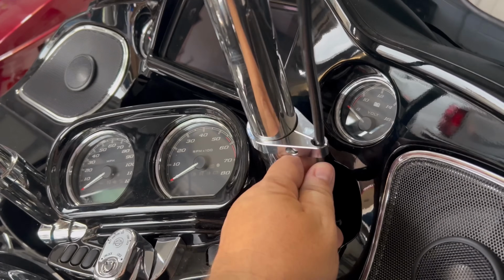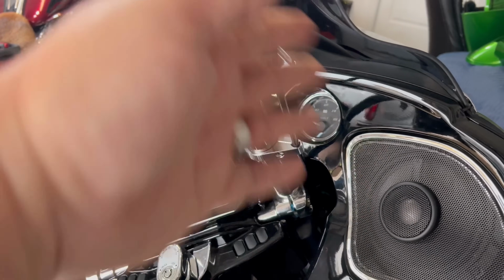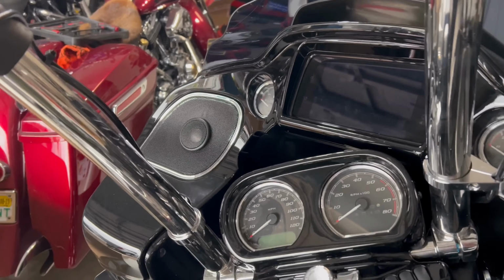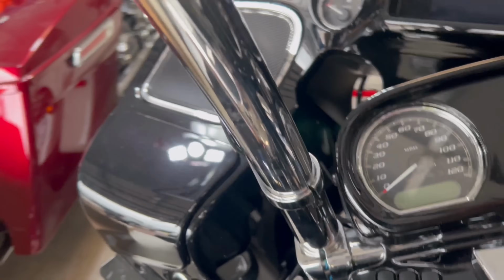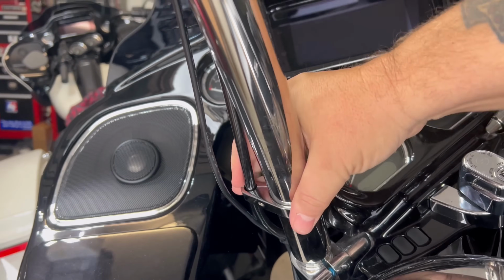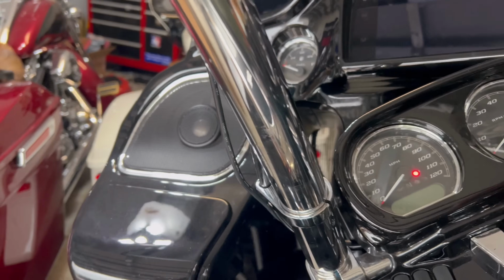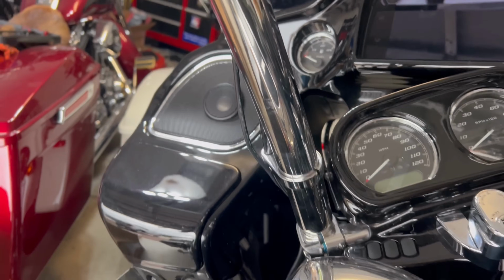Brake line, for example, I can move it. You know what I mean? I can even move it around in there. All we're doing is keeping it from being floppy and messy. And the clutch side right there was the right place to put it. It's exactly where it was naturally. There's room. You can see there's a space around it. It's not getting pinched right now. They're fine and dandy.